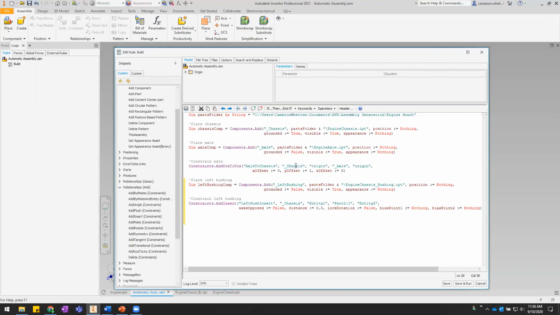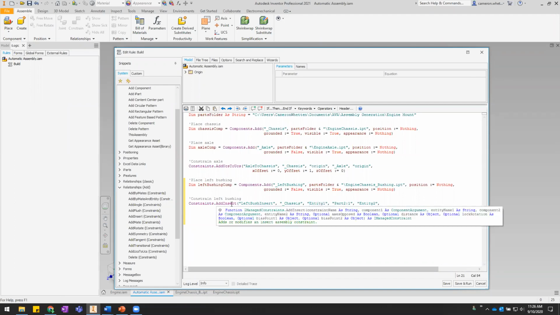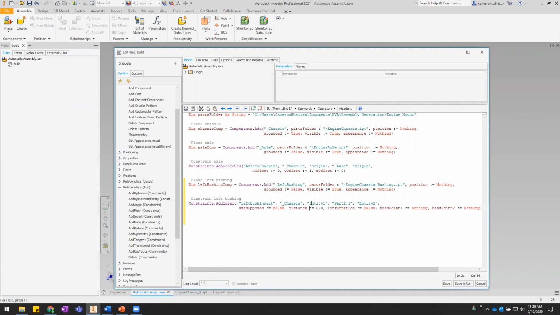You could create variables for these, just so if you ever needed to change those, there would be one place to do that. If I was doing this for real, I would definitely do that and make it easier on myself if I ever had to change. But just for our purposes here today, I'm not going to worry about it. Okay, so this second item here is going to be the entity that we're trying to constrain to. So basically what you would pick if you were creating this constraint manually. And we're just going to put in the name that we assigned to that edge. So we called it left bushing edge.